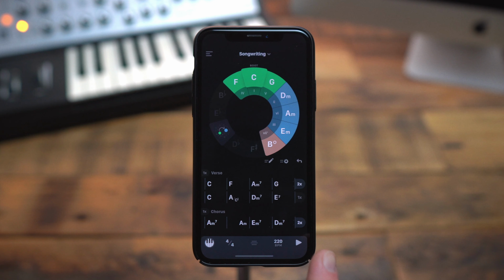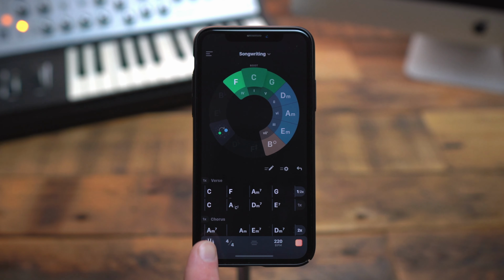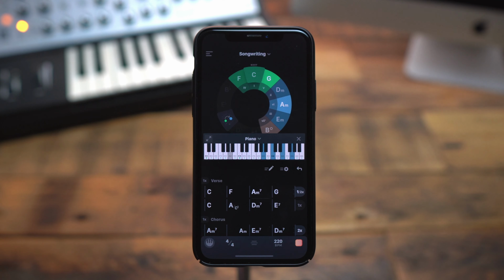That was a quick example of how to use the app to find chords for your songs. If you have completed a song, it's up to you to make something out of it. You can play along. If you don't know how certain chords are played, you can look them up on the integrated instrument. Most common string instruments are included and of course the piano. You can export a MIDI file, continue working on it in Ableton, GarageBand or any other DAW. Or you can export a PDF lead sheet and bring it to the band rehearsal.